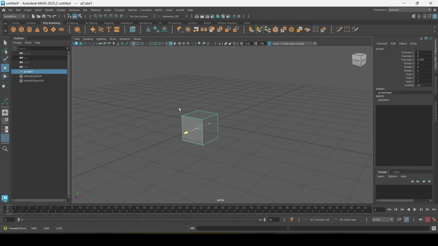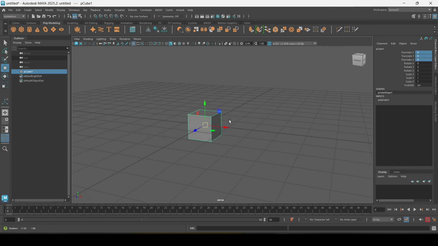Then we move it somewhere around here, and then we want to get it back to its default position. How are we going to do that? Select these translate fields and then press 0 and then press Enter. So your object is getting back to its default position, right?